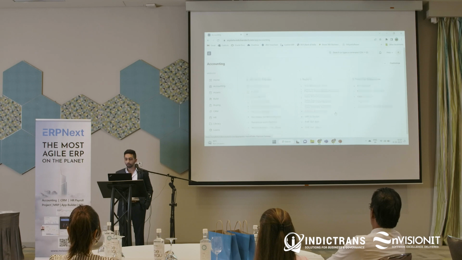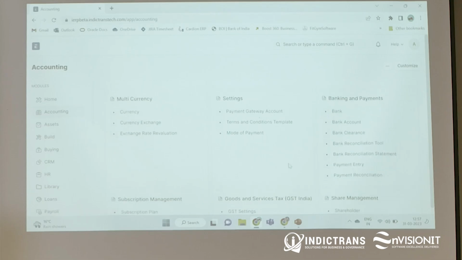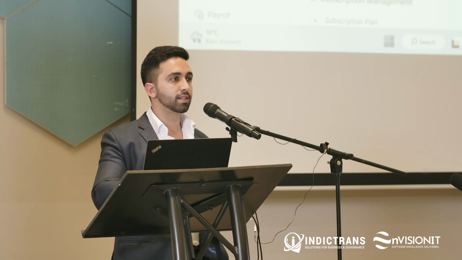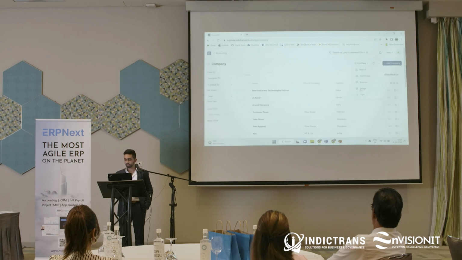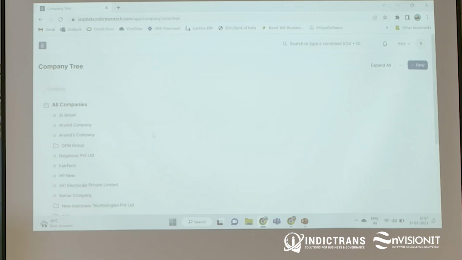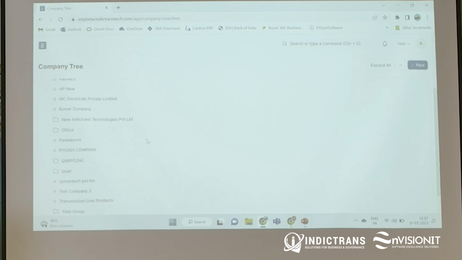A couple of other good features that you'd see here is the multi-company and multi-currency enablement that we have in the system, right? So you may have multiple entities, maybe in the same country, maybe in different geographies across the world. All of them can be catered for within the same system, and it forms a multi-company tree structure like so, right? So I can just go here, I can open the tree, and you can see these are all my companies.